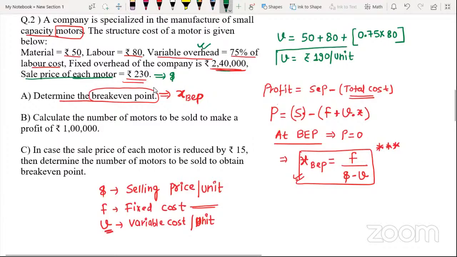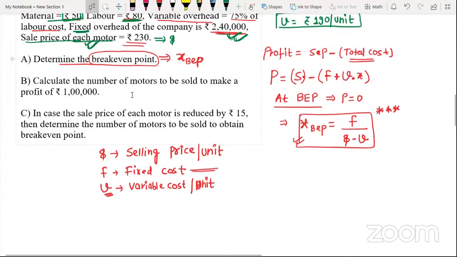You will ask, sir, why have you included the material cost and labor cost as variable cost? Because the fixed cost they have directly given, and the small s or selling price they have directly given. So we are remaining with small v. The material cost is rupees 50, the cost of one material, and the labor is taking rupees 80 for producing one material. So these all are the variable costs.